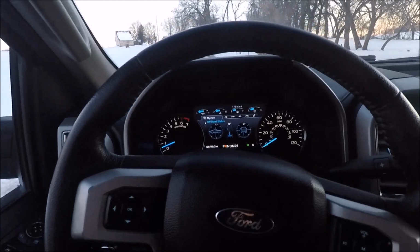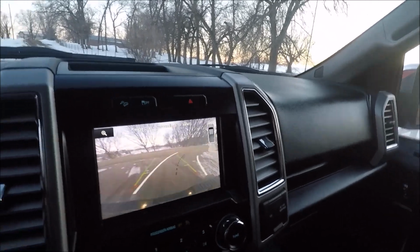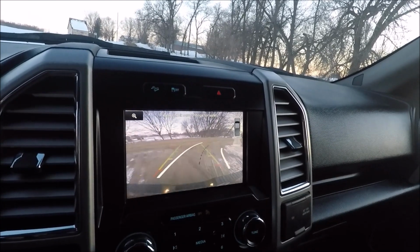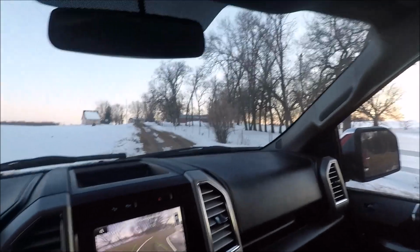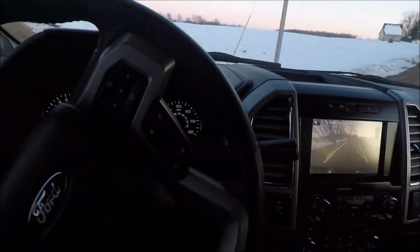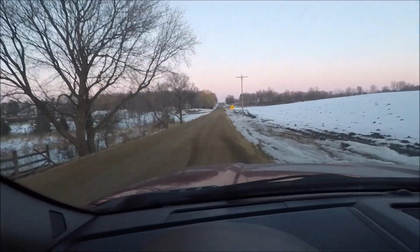Gonna back up here. I really like this truck. It's a nice backup camera too. It's nice and big. It's awesome. It started beeping as that truck went by too. Man, the technology in these vehicles nowadays, I swear to God, coming from a Pontiac, this is like rocket science to me. But you can see where I peeled out there in the Duramax. All right, let's get out and take a peek, shall we?